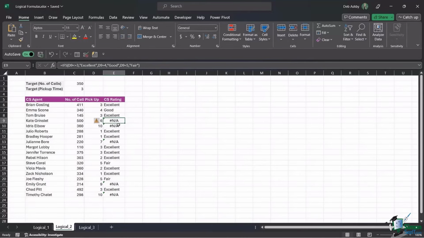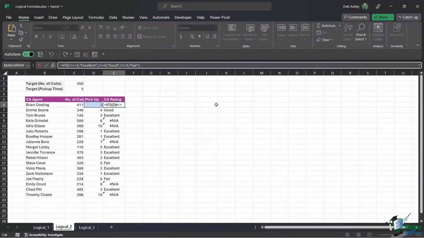So maybe instead of having these NA errors all over my spreadsheet, I just want to have a blank cell in there. So what I can do here is I can go up to my formula in the formula bar, and on the front of this formula, I can simply add IFNA. Okay. So now you can see underneath we have two arguments, value and value if NA. Now, because we have the IFS formula here, if I click on the value argument, you can see the value in this cell is being generated by the formula we already have there, the IFS formula. So we don't need to add anything else here.